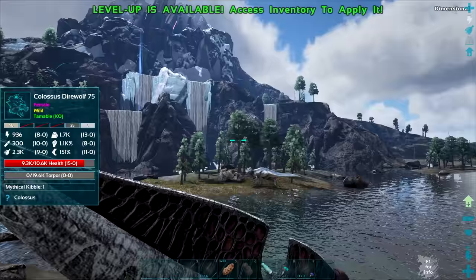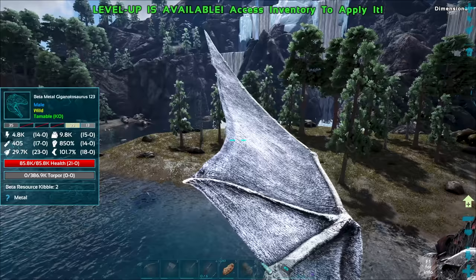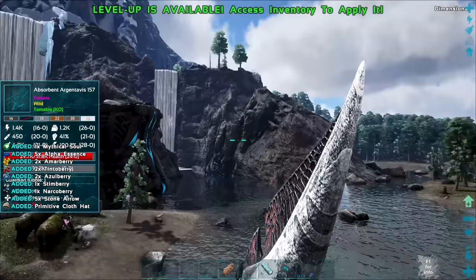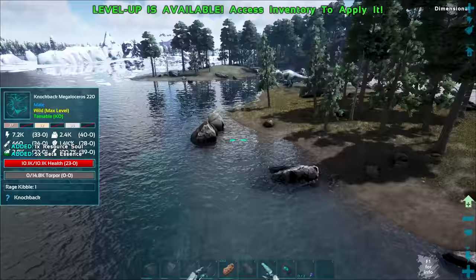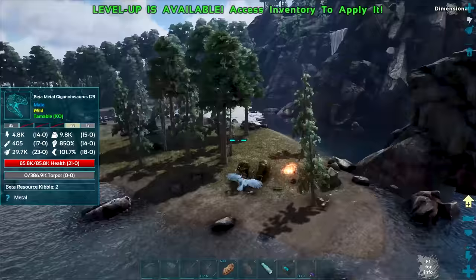So metal dinosaurs, as you know by now, are very resistant to damage and torpor. You would need so much to take that thing down. But just imagine what you could do with that. I honestly think they're like 90% resistant to damage. I don't actually have the number on it, but they are ridiculously strong. That thing would be unbelievable to tame up.